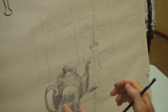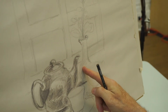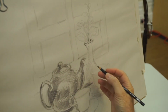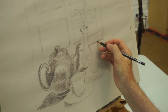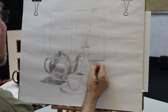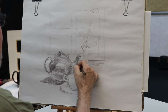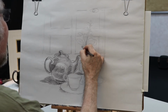And as you move around here, this becomes the negative space for the vase, and this becomes the negative space for the teacup. So it moves around, but it's subject and background, and your play of tone, darkness and light and shadow, your play of tone in the background or negative space will help to describe the picture. A little darker tone behind a white object so it stands out better.